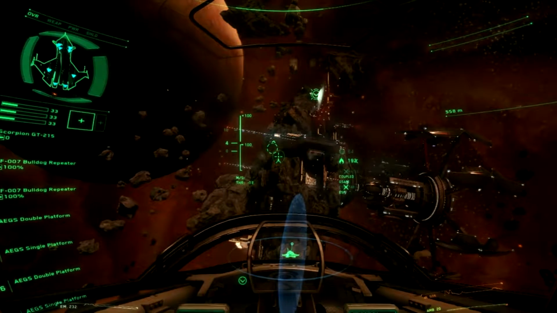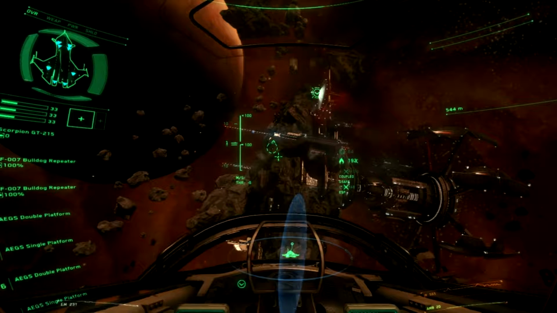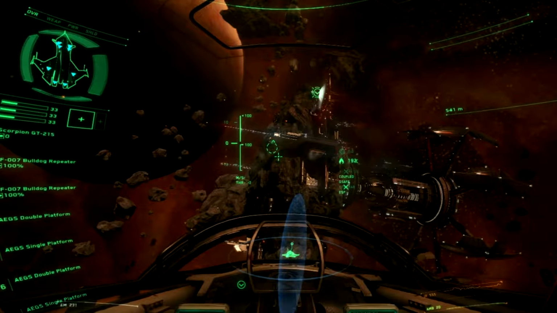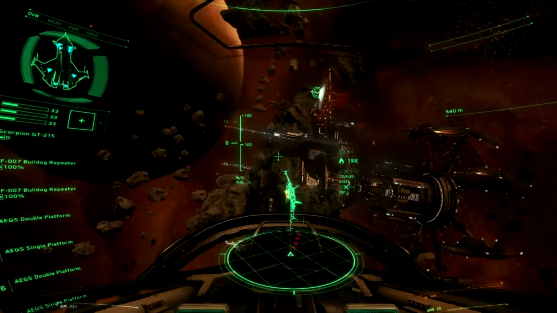Once landing mode's active, your HUD's going to swap out your combat systems for landing-specific functionality. You can cycle through available landing pads the same as cycling through targets. Okay, thank you. I'll just focus on the nearest one. Once you've targeted a landing pad, request permission to land. Yeah. Do it. Permission granted. Press the go ahead, middle mouse button.